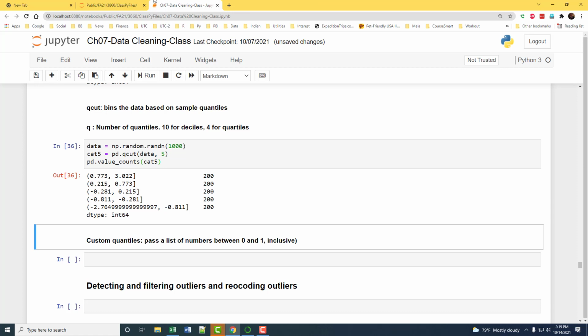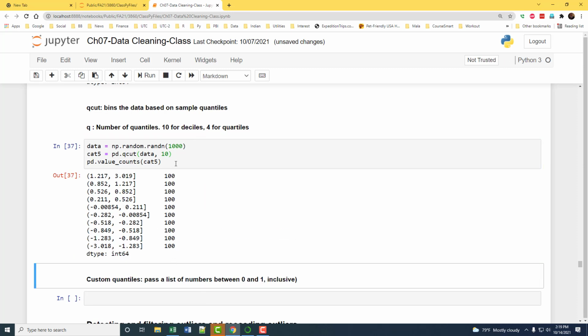It takes the total observations and divides by the number of quantiles you want. So you'll use 10 for deciles, 4 for quartiles, and so on. If you use 10 here instead of 5, then you'll have bins made up in such a way that you get exactly 100 observations in each bin.